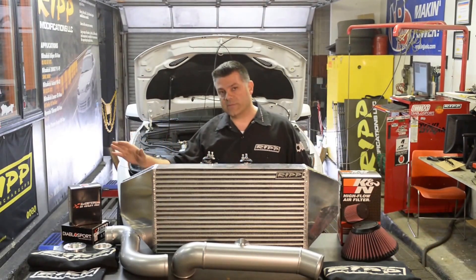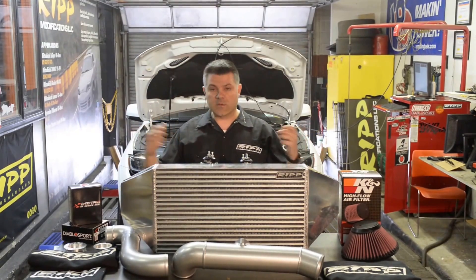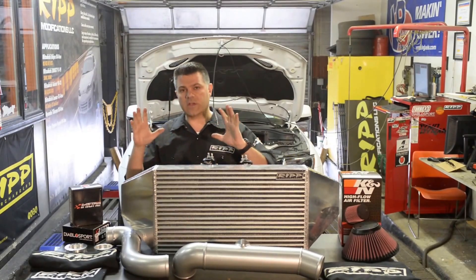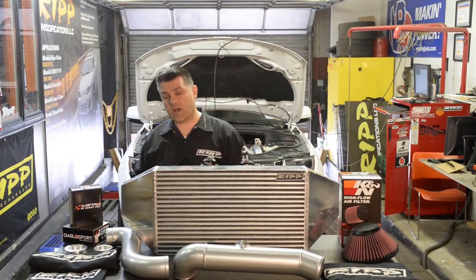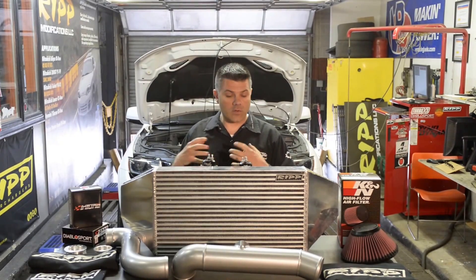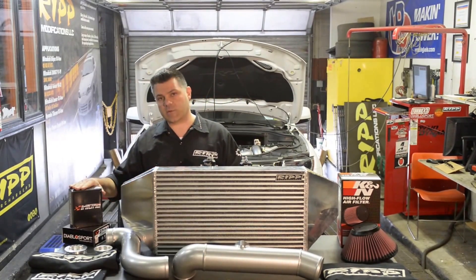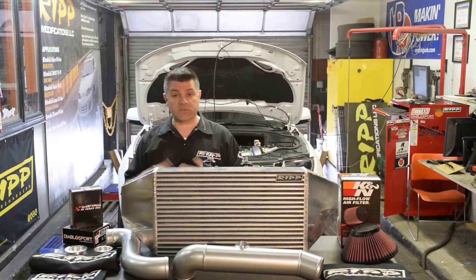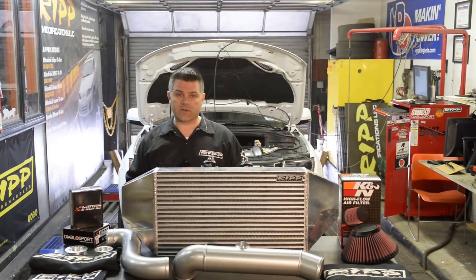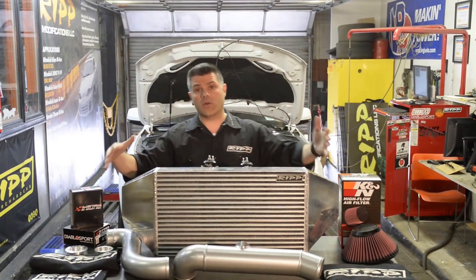With that came some updates to the tuning. Some of you had concerns with the patterns in the way the thing was writing to the vehicle and so on. We discussed it with the guys over at Diablo, took a good hard look at our calibration, and took a good hard look at all programming sequences in terms of time and how long they took to run — and they responded. New Intunes, called RM1000s, are RIP-specific tools programmed to write the vehicle cleaner and quicker. New calibrations are available to support all of that as well.